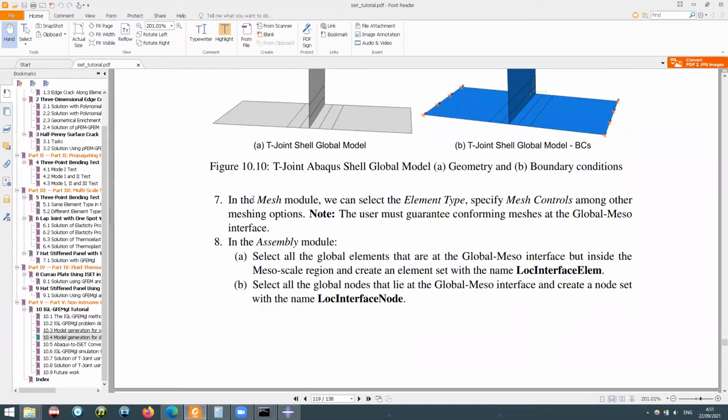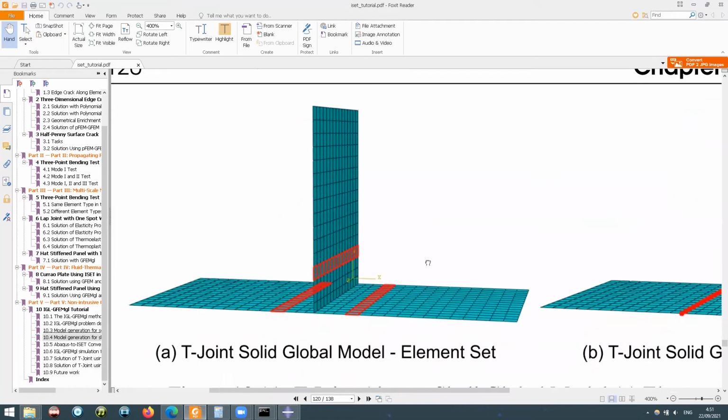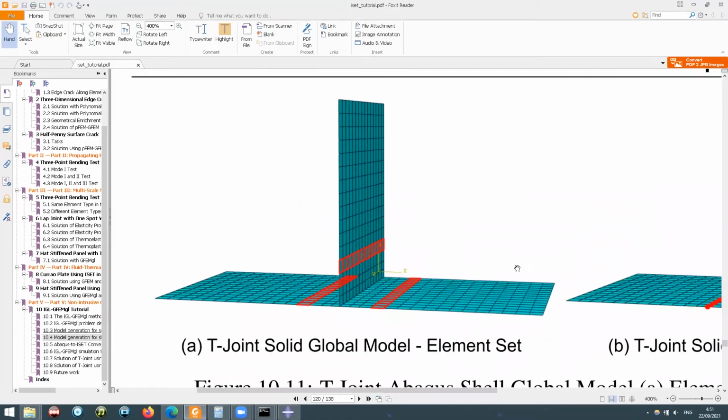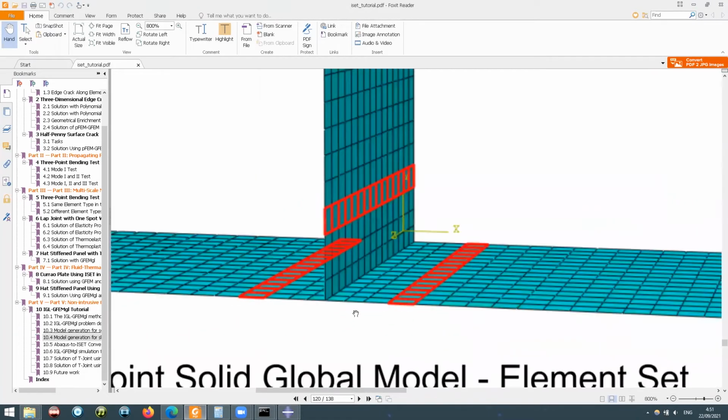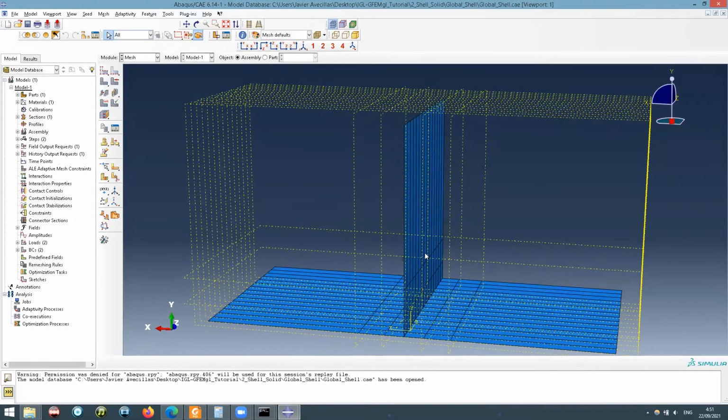Now let's create the mesh. And again, it's worth noting that the user must guarantee conforming meshes at the global meso interface. Okay, so we observe that we have 2 elements here and here. So let's go to the mesh module.